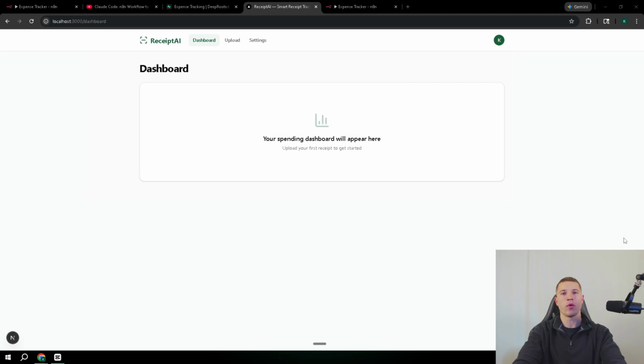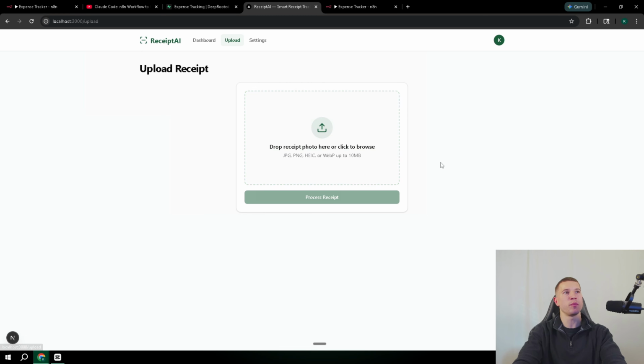Back to the dashboard of our web app, you'll see now that we have an upload section to be able to upload a receipt. So I'm going to go ahead, grab a receipt that I got from Chipotle and enter it in here. I added our Chipotle receipt. Let's go ahead and process this receipt and see what happens. We processed the receipt and we saw there that something popped up.